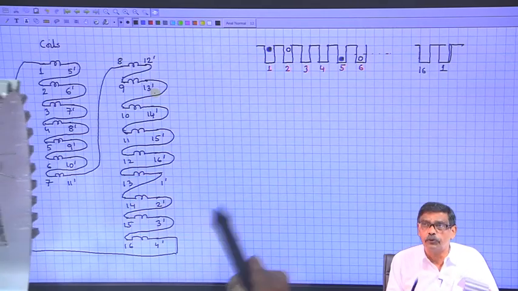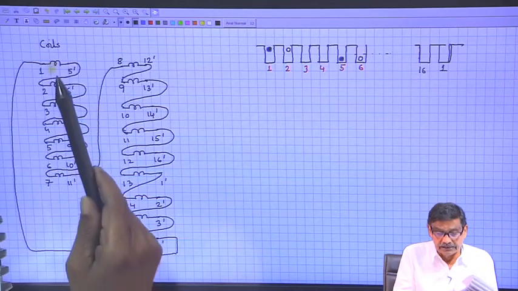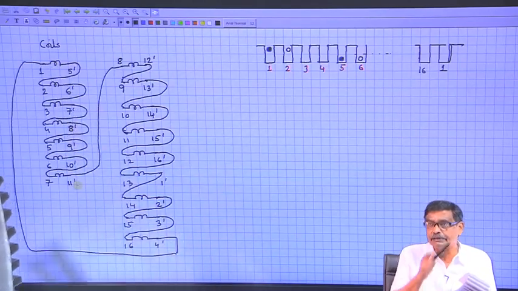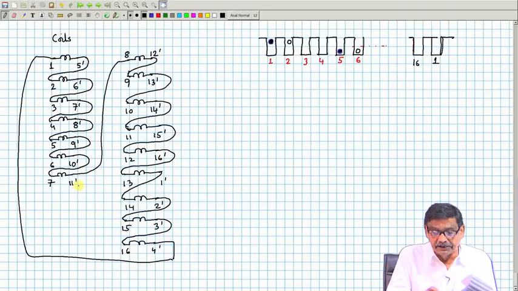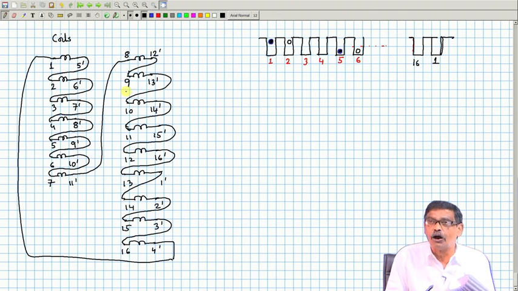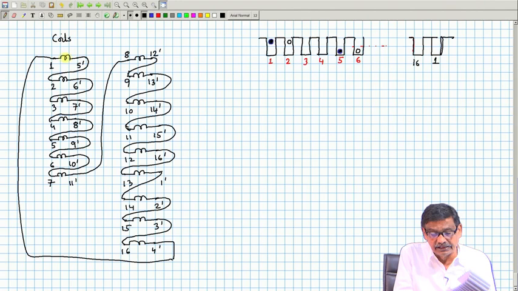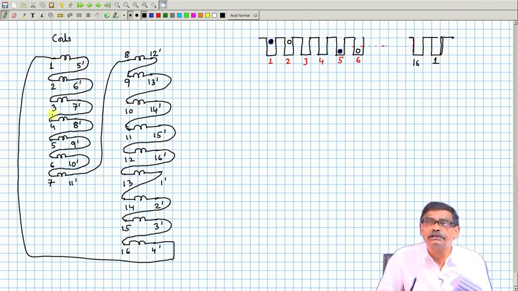The answer is no, because the polarity of the induced voltages in the coils will be such that the addition of all the AC voltages there will sum to 0. Mind you, I have not told anything about how to convert it to DC till now, but I know there will be a source of AC voltage here, here, here, like that. If you add all the voltages, the sum will be 0. The reason is very simple.